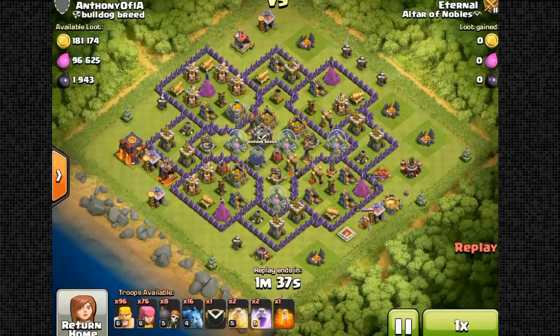Okay, lastly, against this Town Hall 10 base, it's one of the very few times that I would actually attack a Town Hall 10 with multi-infernos. So the first thing I look at are the locations of the multi-infernos. They're right here and here. This multi-inferno is out of range to attack my archers that are going to attack over the wall from here, because multi-infernos have a 10 tile range. However, this multi-inferno is within range to attack my archers.